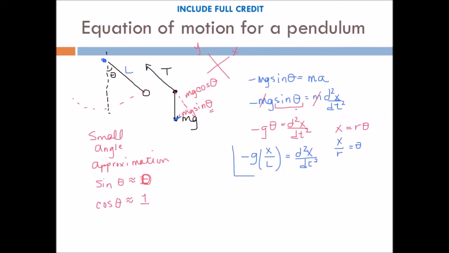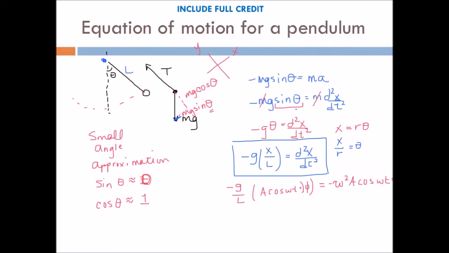So this is the equation of motion for a pendulum. Now we can go one step further and find the solution to this. And by doing that, we can apply the same reasoning that we did before, that x will be A cosine omega t plus phi, if we need one, and the second derivative is negative omega squared A cosine omega t plus phi.